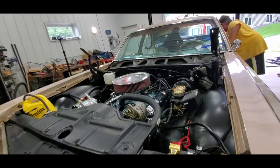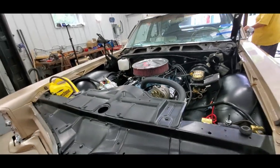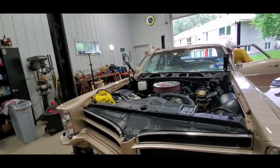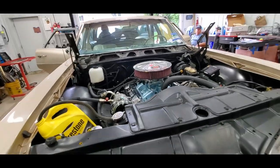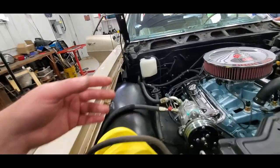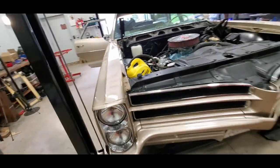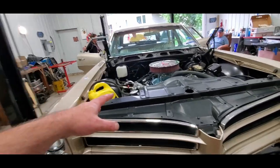Literally, there's not many systems we haven't tested yet. The cruise control can't be tested until, one, we can drive the car, and two, the measured mile is done. Other than that, everything else we've tested has worked. In fact, in the not too distant future, we're probably even going to try to charge the air and get that running as well, because I don't know that that's coming apart again.